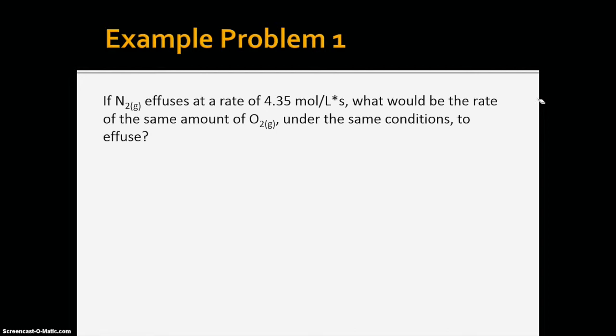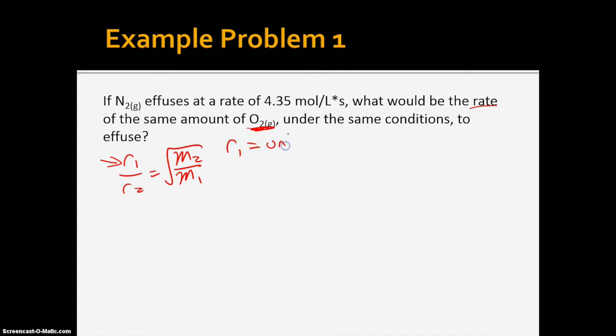So for our first example problem, we'll be doing a simple, basic plug and chug question. To start off, you want to write your equation, and what'll help you is to write down all your variables so you won't get mixed up. Another tip is to make the unknown, what you're finding, the numerator. Since you're looking for the rate of O2, you're looking for an R value for this. So go ahead and make the top one your unknown. Go ahead and write out all your variables.